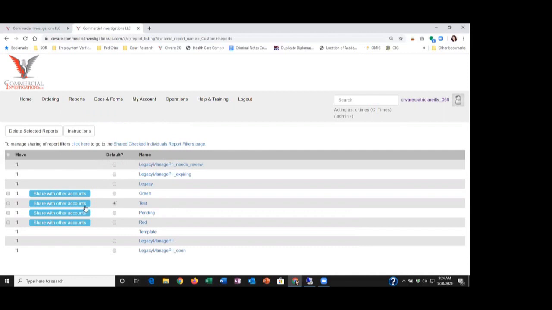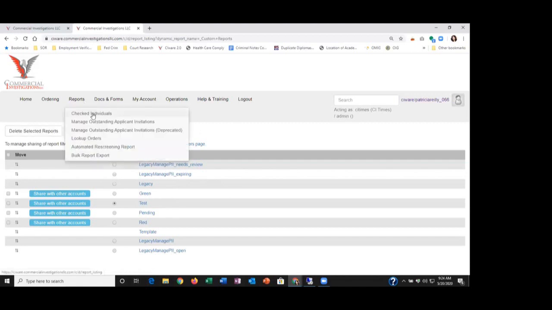The other feature that we have, we're SysOps, so we can actually share any custom reports that you set up with different end users within your account. That's what this button is that you're seeing, and that's because we're SysOps. So if there is a custom report that you've created and you want to share with the other end users in your organization, you would just send us a quick email or reach out to us by phone, and we can set that up to share with the other end users so that everybody has the option to see all those views. Not everyone has to set it up, and then they can make their own changes to it so that they can have their own custom reviews if there are certain filters or different columns that they want to look at. So we're going to go back.